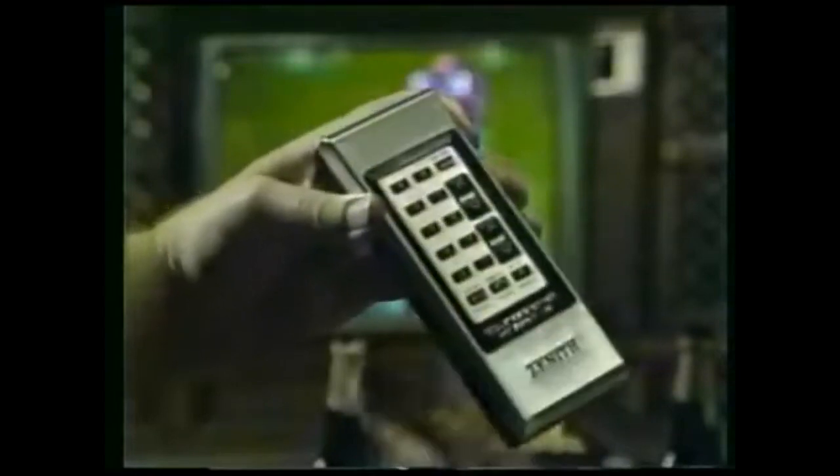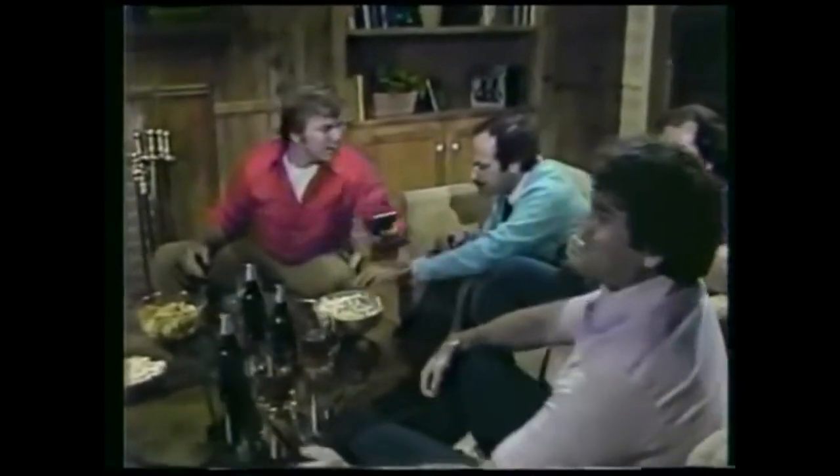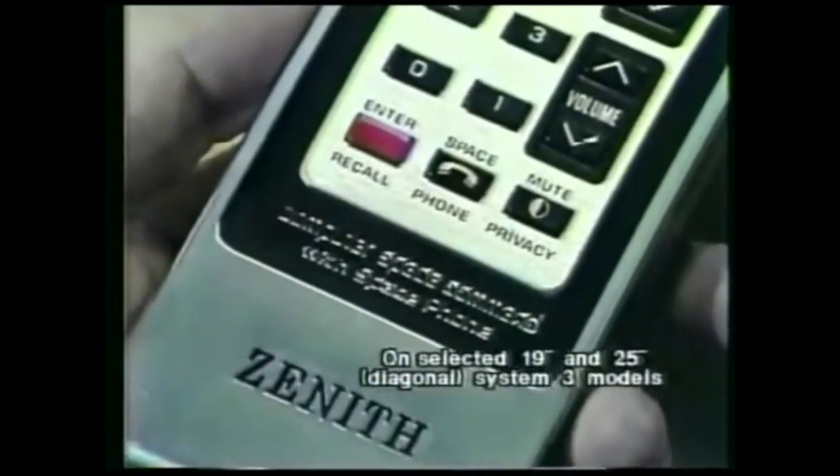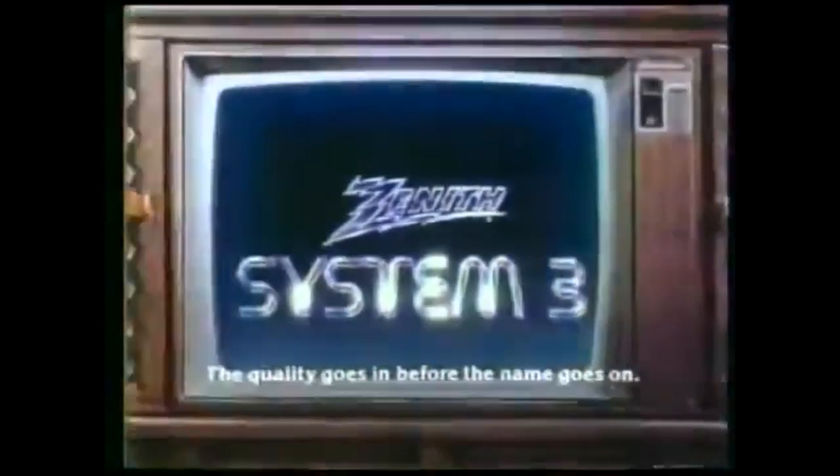Sam, answer the television. Zenith announces Spaceball. It's probably my wife. Dave, answer the television. Are you kidding me? This could be my boss. Hubie, you answer the television. Just push a button and answer the phone right through your new Zenith. Hello? Who's this, please? Hubie Brown. Congratulations, Hubie Brown — you've just won a free world cruise! Space phone, only on Zenith System 3. We're moving television into the future.